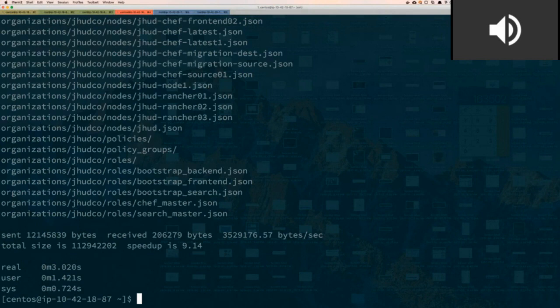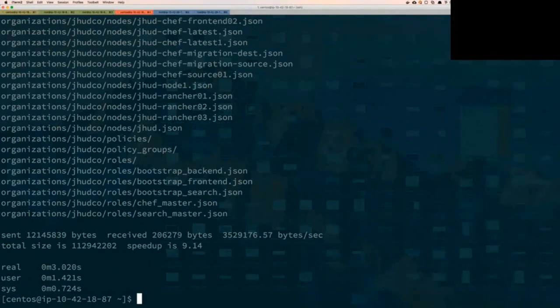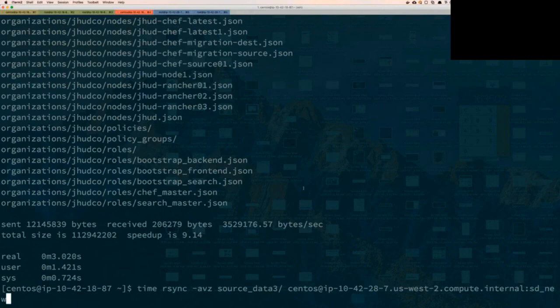If you've ever had to move a large file server, for example, and you wanted to minimize downtime during that move, this is essentially the same process where you can do that first big long move while the server's up and running and data's changing, and it's okay, because then you're going to do quick catch-up syncs periodically until you're ready to cut over. Then you stop accepting all writes into the source for your actual migration, and then do one final rsync. And then you know that you've gotten a very accurate snapshot very quickly of that data set. So that really helps you cut the downtime that you need to do a migration.